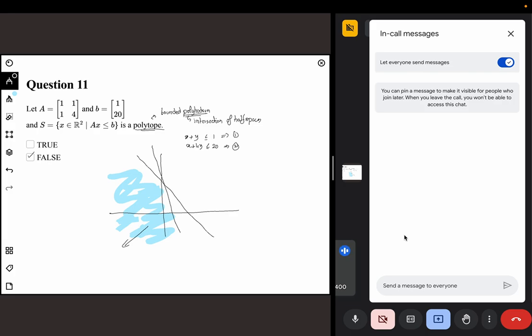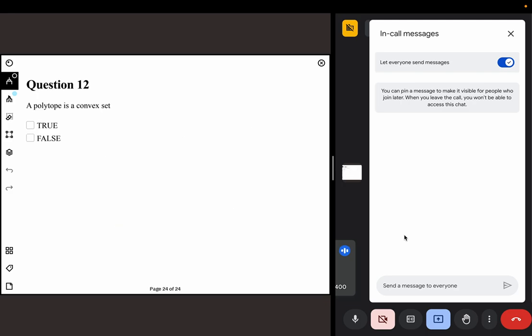Again, just to reemphasize, it is very easy when I draw all this, but you cannot always draw. So that is something you can ponder upon. So is the polytope always a convex set? Yeah, because it is an intersection of half spaces, which are again convex. So intersection of convex is convex.